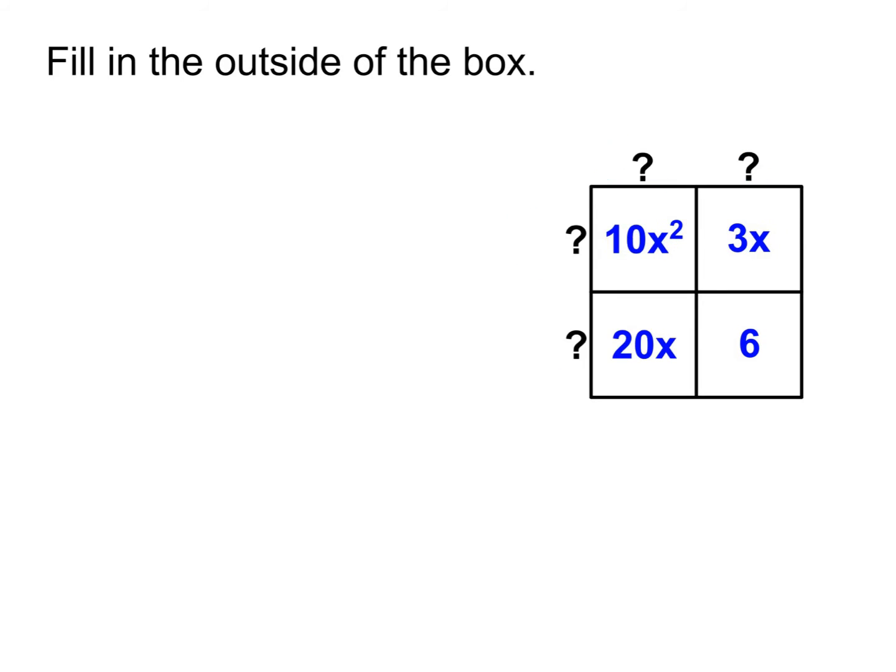Let's do one more practice that direction. Please fill in the outside of this box. So I'm going to do this one entirely thinking about in terms of factoring. The left side, that would be whatever I can take out of 10x squared and 3x. There's nothing that comes out of 10 and 3, but I can take out an x at least, so just a plain old x there. Then, let's factor the bottom row, 20x and 6. What can I divide them both by? 2. Then let's factor our first column, 10x squared and 20x. Looks like I could pull out a 10x there. And finally, our last column, 3x and 6. Looks like I can pull out a 3 out of both of those.